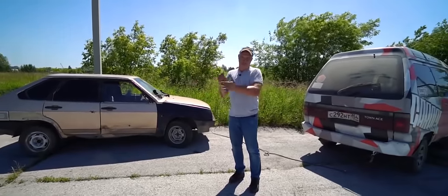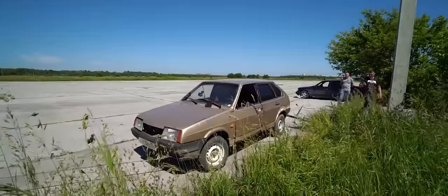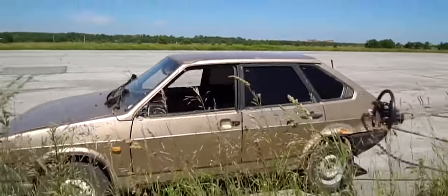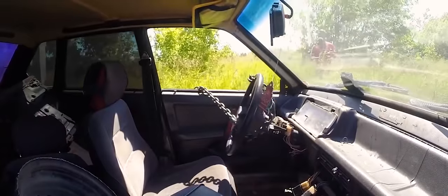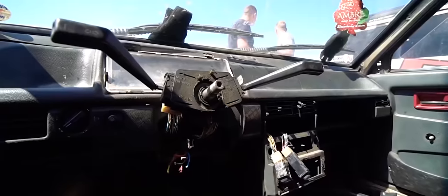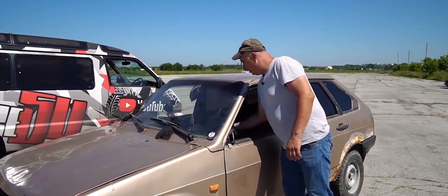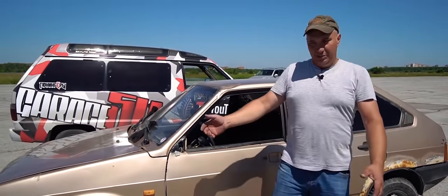Anyway, we're ready to go. We'll be using our van to slowly pull the car away and just see what happens. So the steering wheel decided to run for it. The point is not just to protect your car from being stolen - that one's easy. You can just chain two wheels together, either on one side or the rear wheels, maybe even the ones up front.